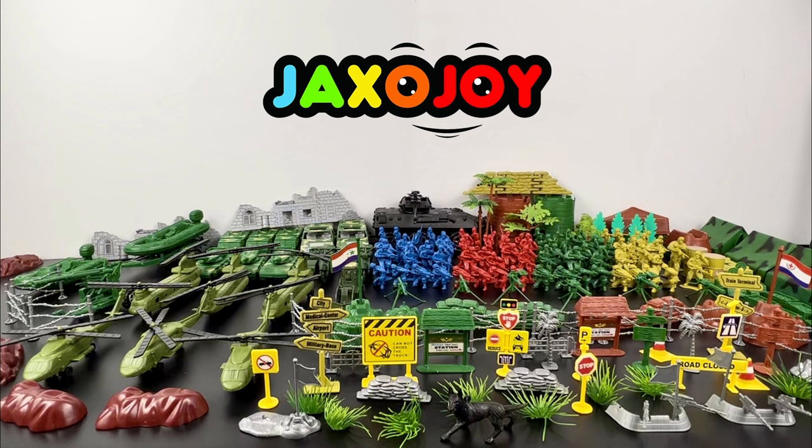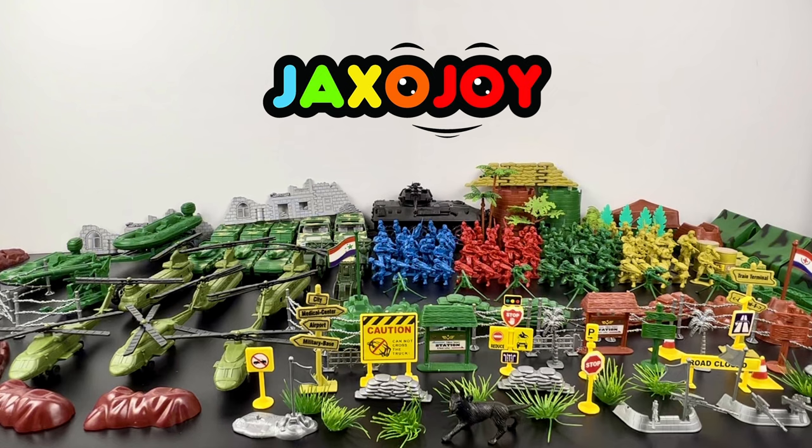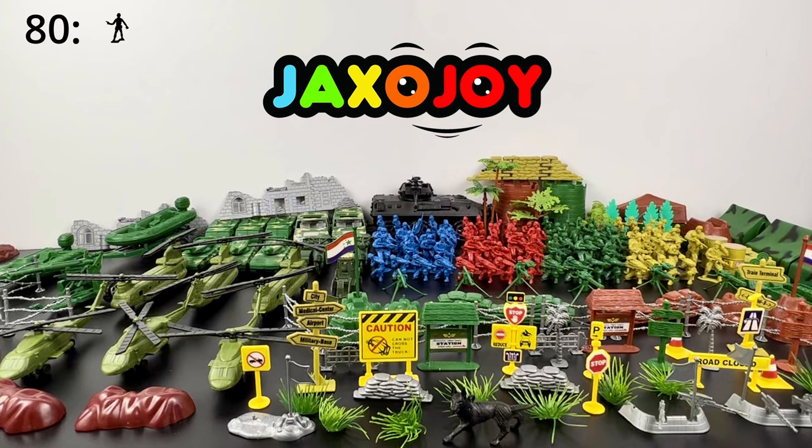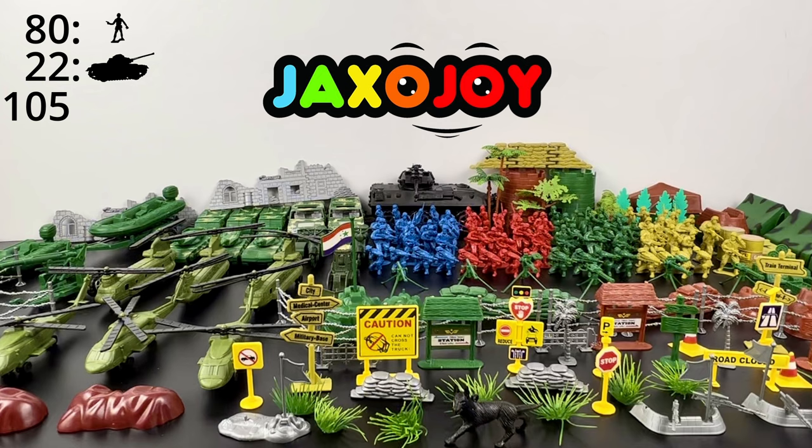Here are all of the figures lined up. The set is listed at 200 pieces, but overall I counted 207. There are 80 soldiers divided equally among four factions, green, tan, red, and blue, with 10 unique poses and 2 soldiers per pose. There are 22 vehicles and 105 other pieces.